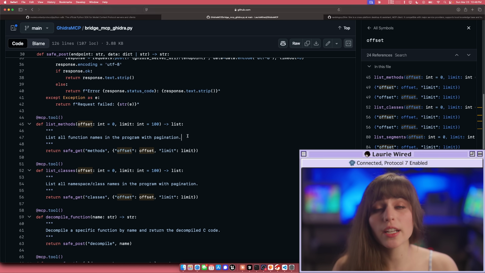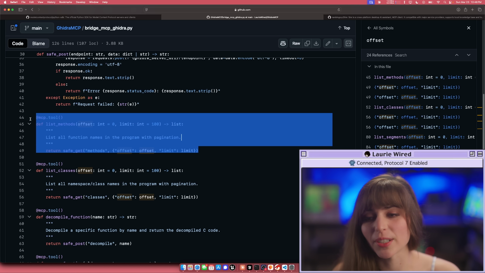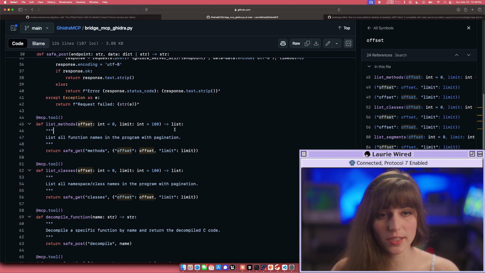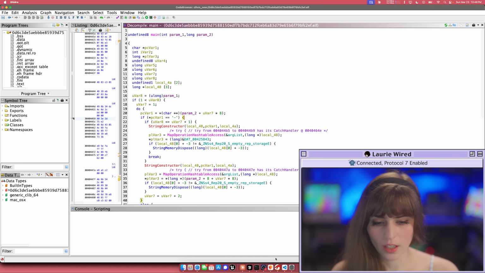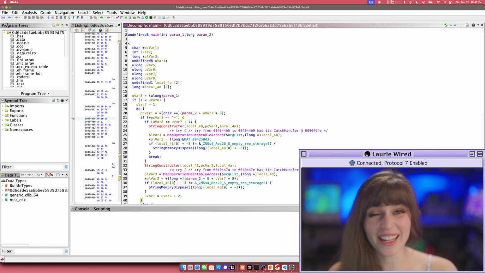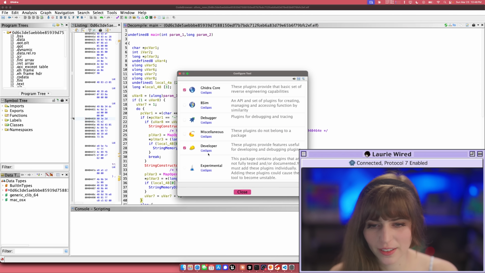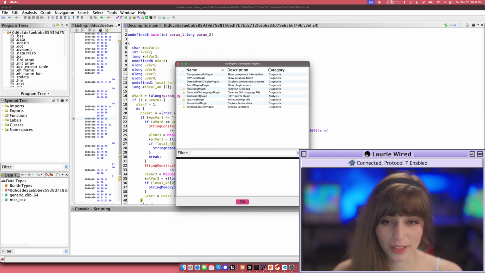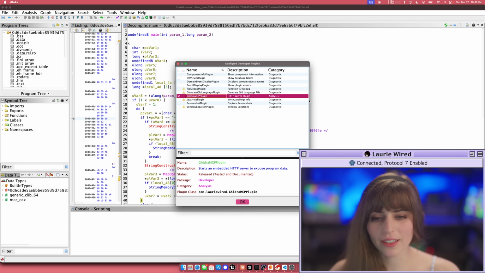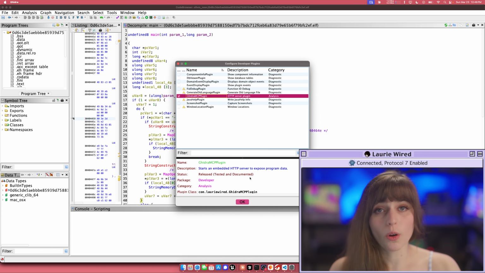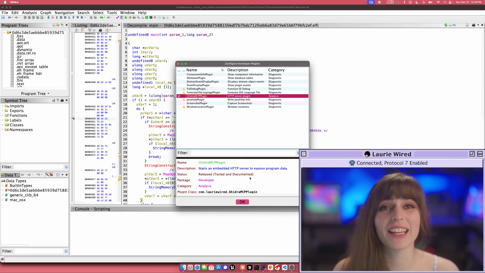And how I did that was I created a plugin for Ghidra that's constantly hosting that server, and then my MCP server is connecting to it and making those requests. So the plugin in Ghidra is actually doing all of the main functionality inside of the application itself. If I go back to Ghidra and I want to see the plugins that are installed, I can actually see my ghidraMCP plugin. So I go to File, let's do Configure, it's a Developer Plugin because it is executing 100% of the time. And you can see my little HTTP server with all of the corresponding code that the MCP server is actually connecting to perform these modifications in the background.